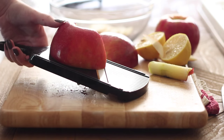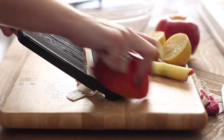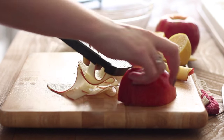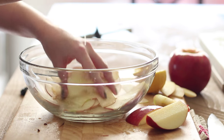These slices are going to make up the petals of our roses, so we want to make sure they're nice and thin and even. A mandolin really is the best tool here — this is just a $30 mandolin from the kitchenware store with a ceramic blade, so it's nice and sharp and makes for really easy, quick, thin slices. But you can use a knife if you don't have a mandolin.